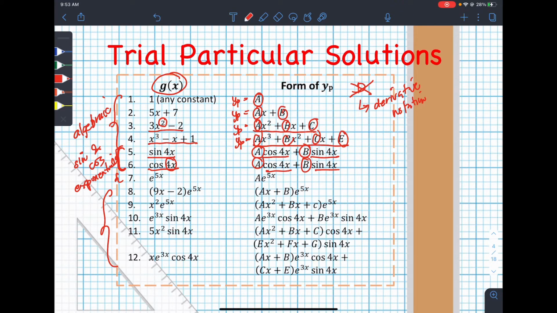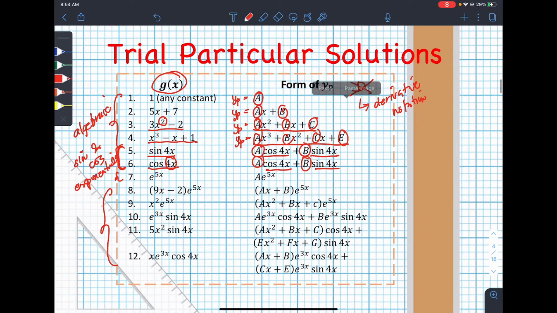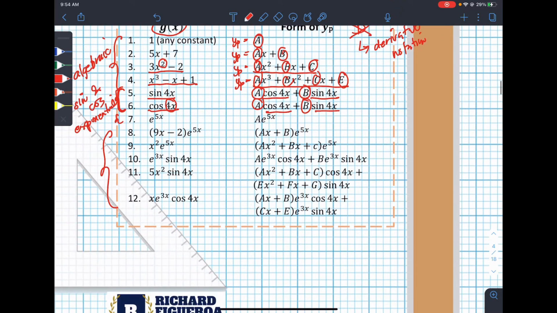By the way, I might have forgotten. For our trial particular solution, our assumption for all the signs would be positive. Okay? So, kung titignan mo itong form of yp, all of them are positive. So, regardless, ito, negative x ito, no? Negative x siya, pero positive cx siya doon. Okay? So, take note of that. Marami nagkakamali doon. Sinusundan yung sign nung g of x. Hindi. So, sa form ng particular solution natin, it's always positive. Kapag exponential naman siya, simple lang: we're just going to attach the undetermined coefficient, a. Okay, so, that is for exponential.